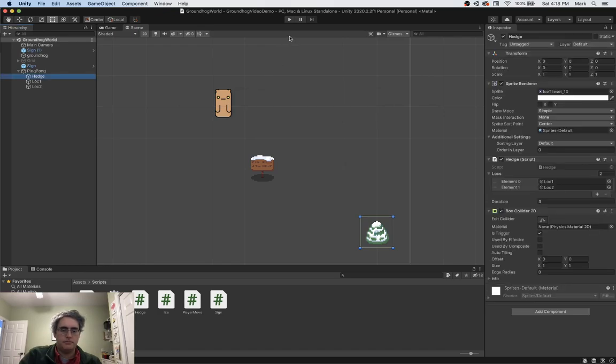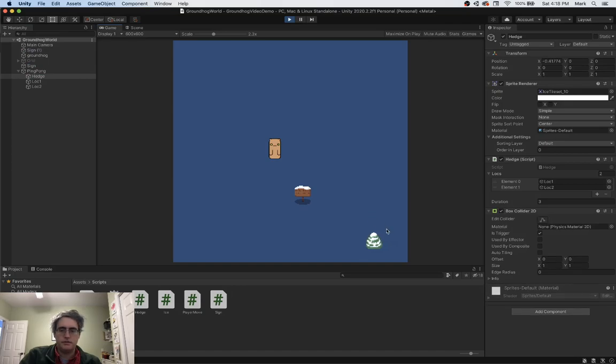Let's run our game. We're just going to test it here in this scene. And there it goes. It's going to take 3 seconds to go back and forth. It started in the middle, and so it had to move to one. You can adjust that back and forth as you want. But now it's going to take 3 seconds.